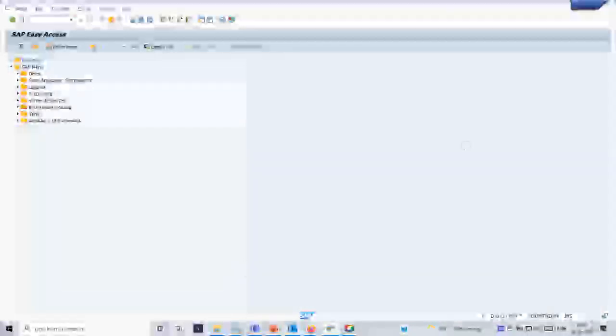So I'll just recap what are the transactions we discussed because this will be going on while you discuss. So SE11 is for data dictionary. Then we saw SE80. This will discuss this ABAP workbench actually. Then SE38 we saw. We'll discuss in details.